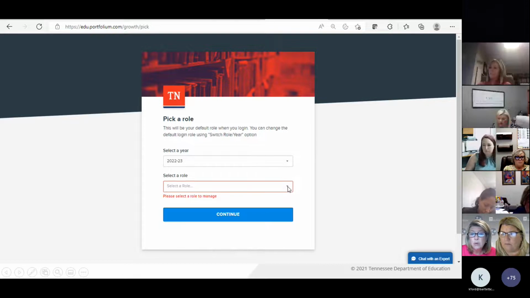Then you will click select role, and you will all have the district administrator role to click. In the past, we have also put the role teacher in here for all of our district administrators. And that is simply for you to go in as a teacher just to see what they see. But you will not do anything in that teacher role other than play around with it. We will remove everyone's teacher access before portfolio submission time. So you'll pick your role, make sure you have district administrator to select here, and then continue.